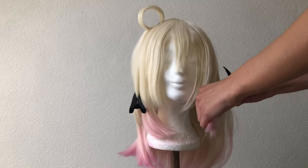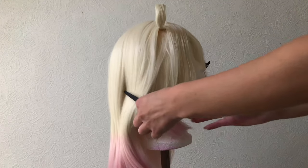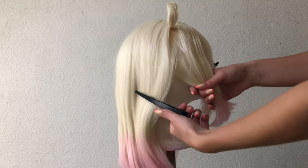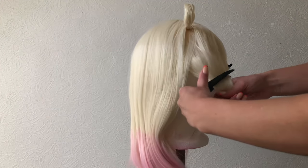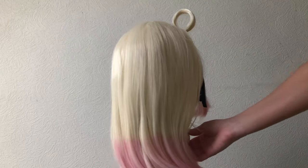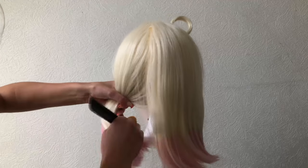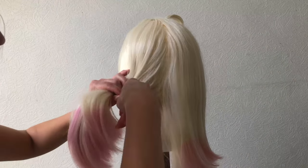We have gotten to the last part of the video and that is to remake the pigtails. And since most of the back is going to be covered by her hat, I didn't care if you could see the wefts. Since the wig had already been in pigtails, it was pretty easy to put it back in pigtails. I just made sure that the bottom of the hair was loose so the wig cap would sit nicely against my neck when I wear the wig.